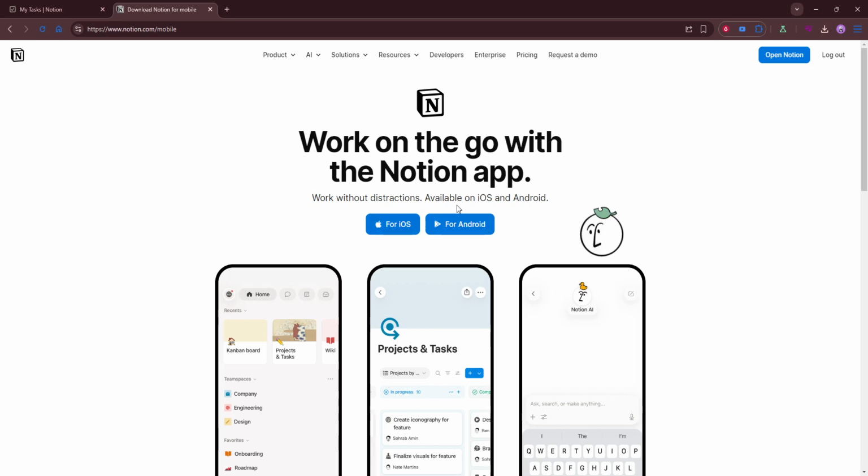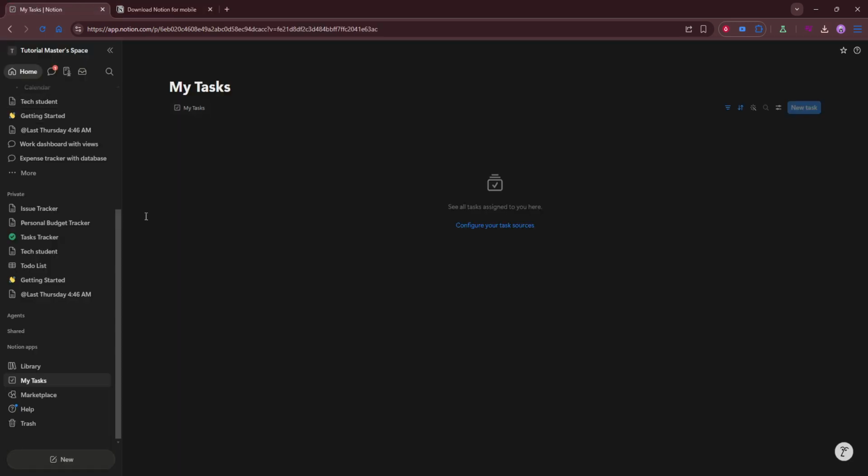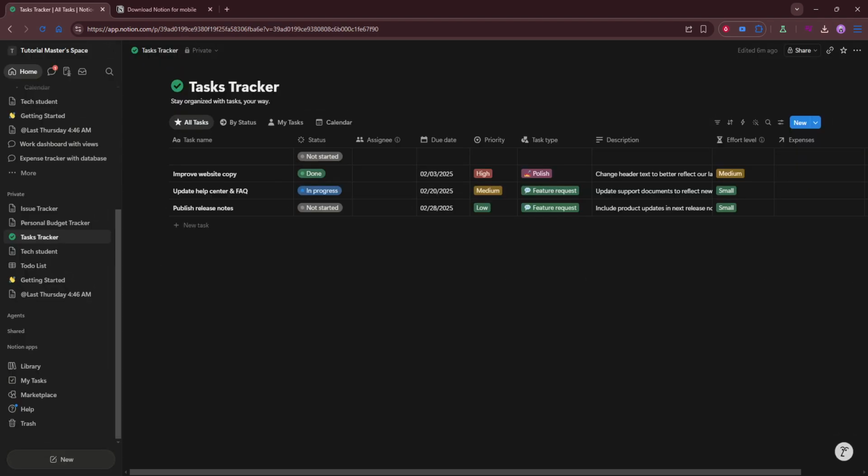Next, add an action that captures the text, task details, or notes you want to send. This part is important because it determines what information the shortcut will collect each time you run it. For example, you can set it up so that you type in a quick task, paste in a note, or enter details on the spot. The goal here is to make the process fast and convenient so you can send information to Notion without opening the app and manually entering everything yourself.